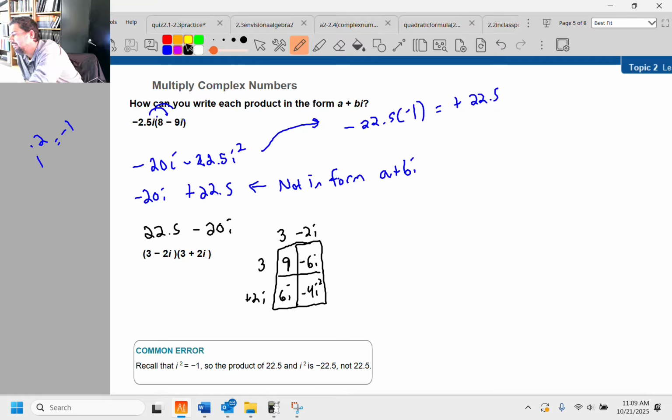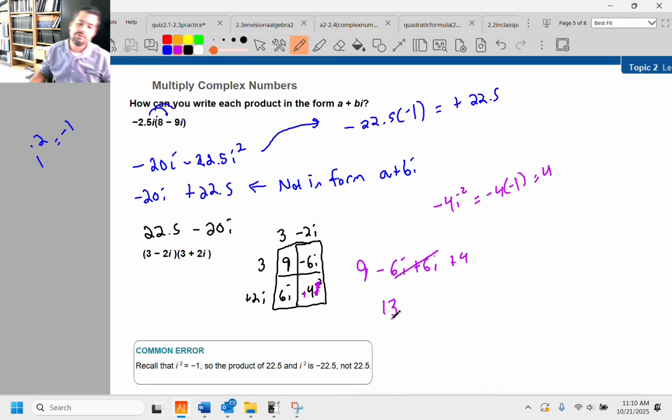Now, let's think about that negative 4i squared. That would be a negative 4 times a negative 1, which is just 4. If you see an i squared, what you do is you change the sign and you just cancel out the i squared. That's all you do. Oddly enough, this one works out really cool. A negative 6i plus a 6i, they cancel, don't they? Let's write out what we have. We have 9 minus 6i plus 6i, and then plus 4. These guys are gone. We end up with 13.